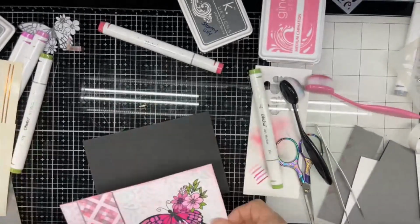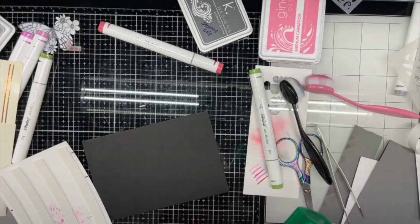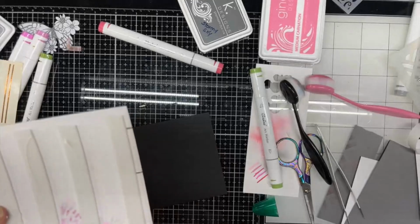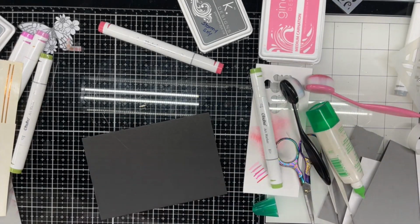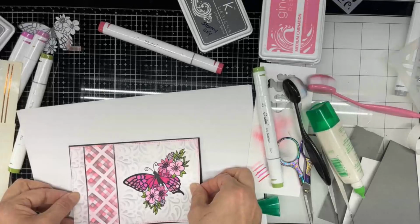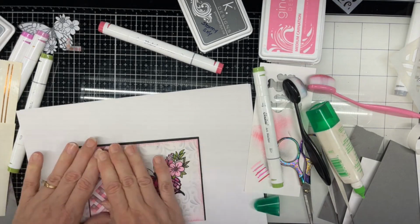Now, I'm going to put a little glue on here just so that I can have a little wiggle room getting that centered. And I think I need to put it on a piece of scrap paper because the black is the same color as my desk mat. This way I can see it a little bit better to get it centered. There we go.